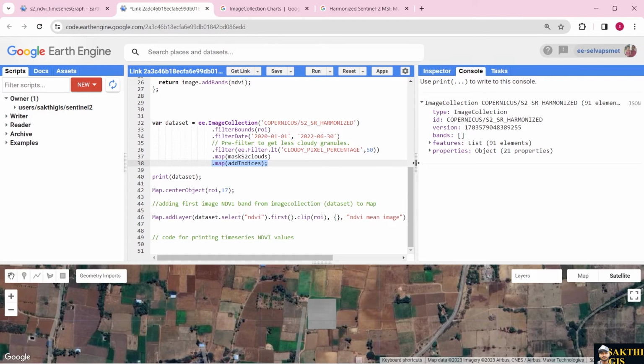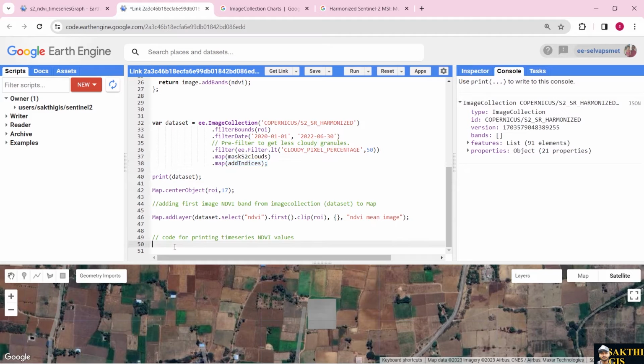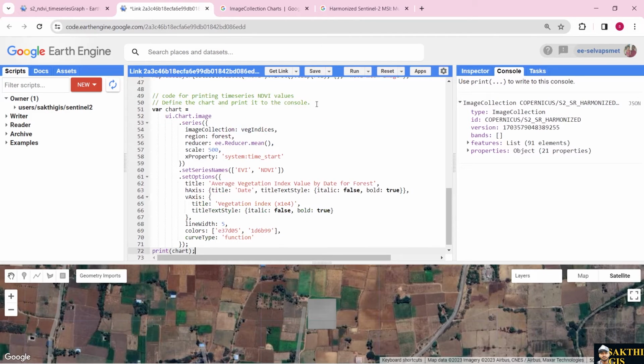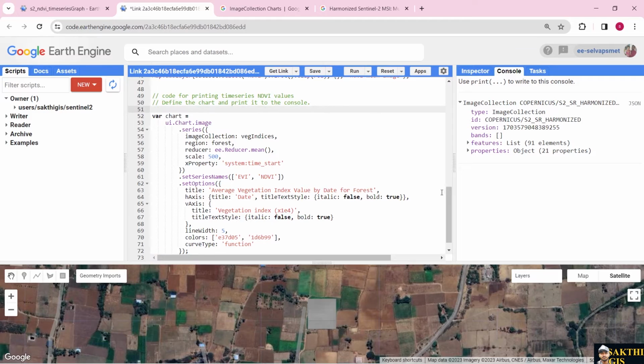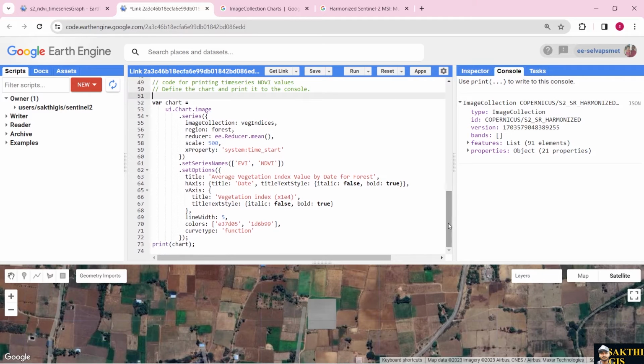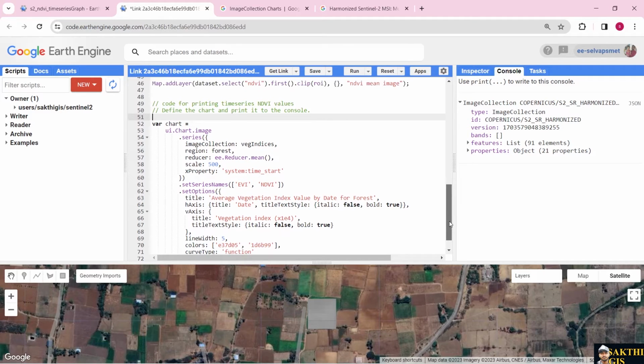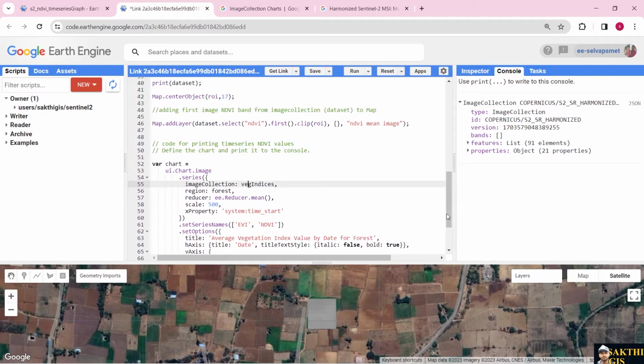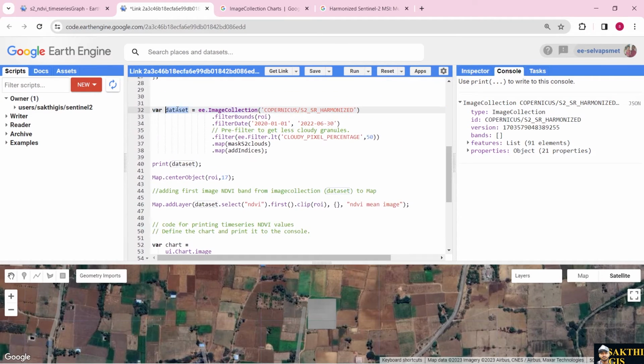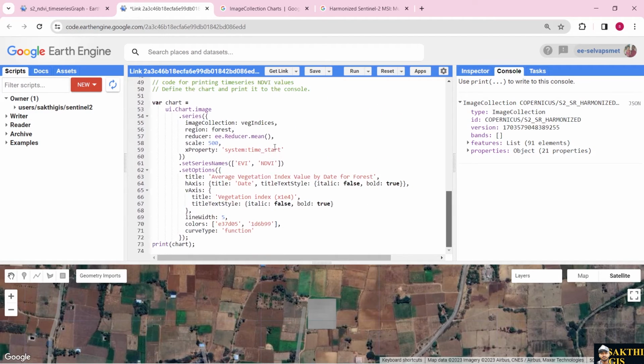So no need to remember all the codes to perform these operations. You just need to understand the code, and you need to know what things we need to change and identify, that is most important. So now we will change this code. For image collection vegetation index, in our case our image collection name is dataset. So I am mentioning here dataset. Then for our bands, we are going to do it only for NDVI, so I am going to select dot NDVI. In this line we are going to extract the NDVI values, the NDVI band alone.